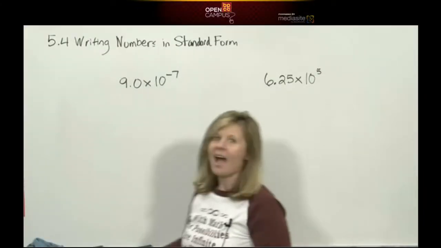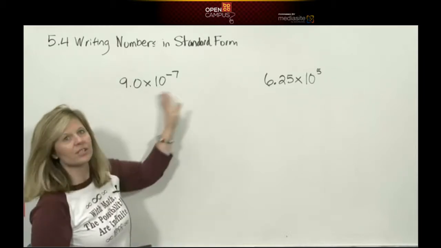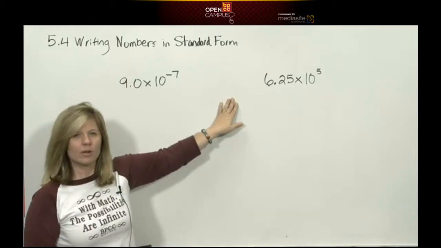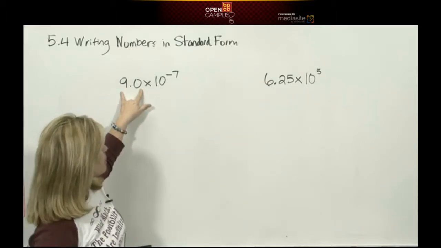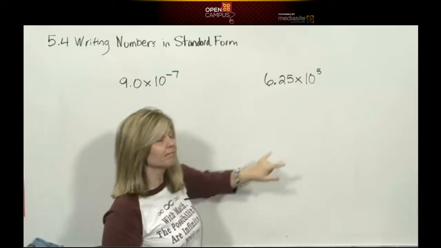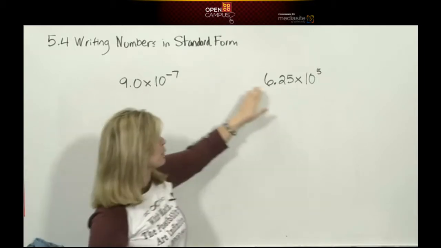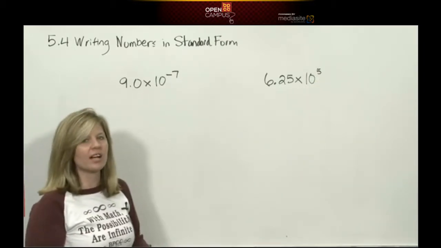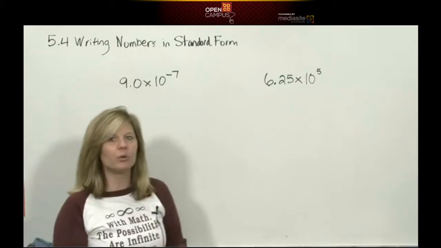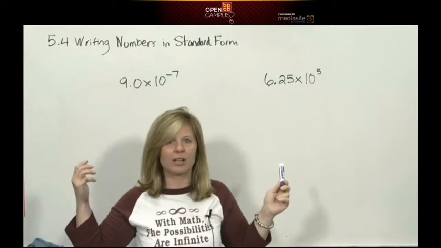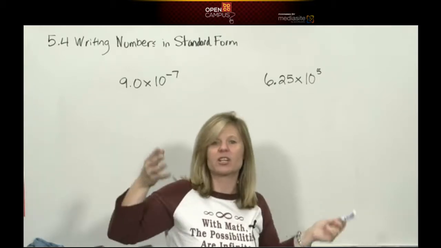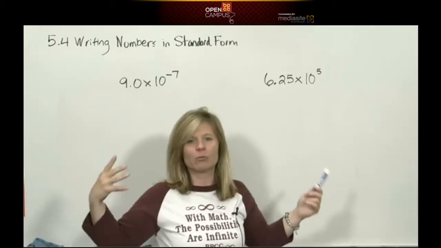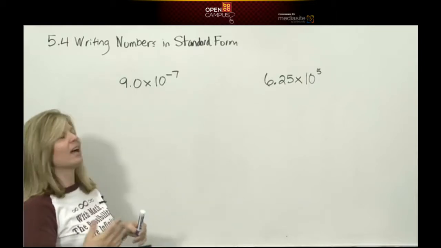Okay, everybody, I have two numbers written on the board that are both in scientific notation. The reason why I know they're in scientific notation is look at their format. I have a decimal number between 1 and 10 times 10 to some exponent. So I know these are in scientific notation. I agree with you, never in real life would you see numbers written like this at the grocery store or shopping. You'll see them in your textbooks, especially in a scientific textbook, but not in real life. So let's convert these to real life numbers.